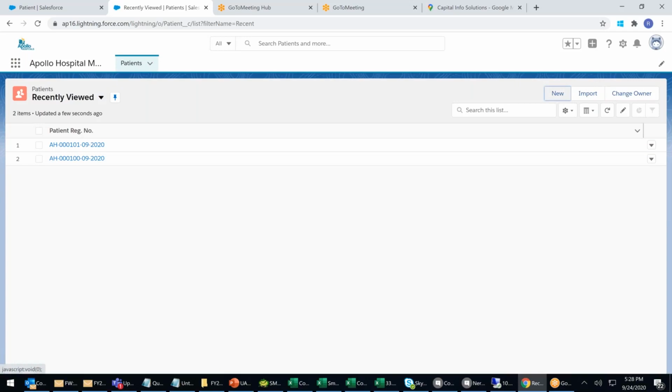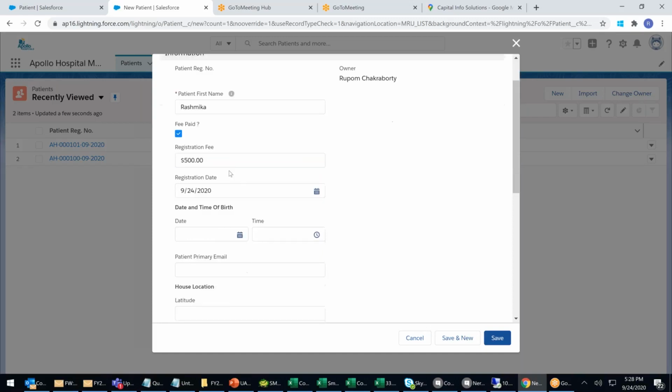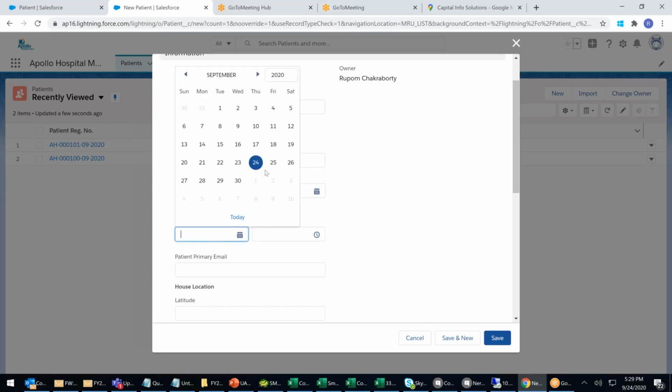Whenever I click on new patient, you see that the form will appear. First name, Anushka is over. Now in Telugu, Tollywood will take, right? Who else? Rashmika. How much? 500. Date of birth. This is what we created today.